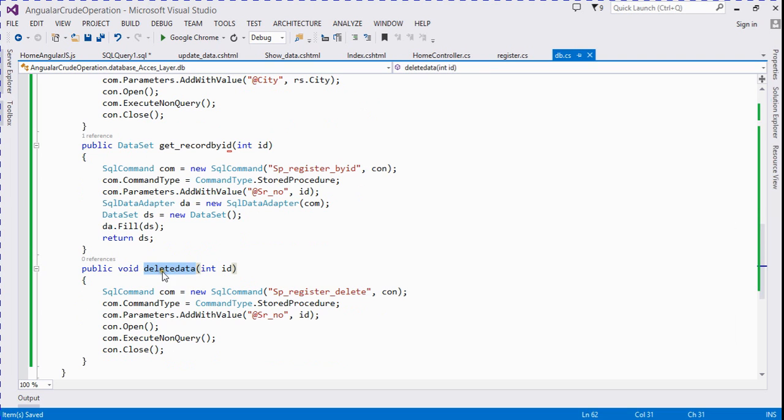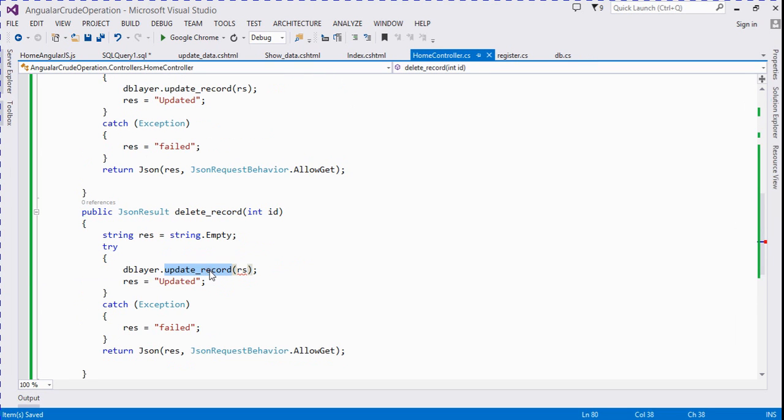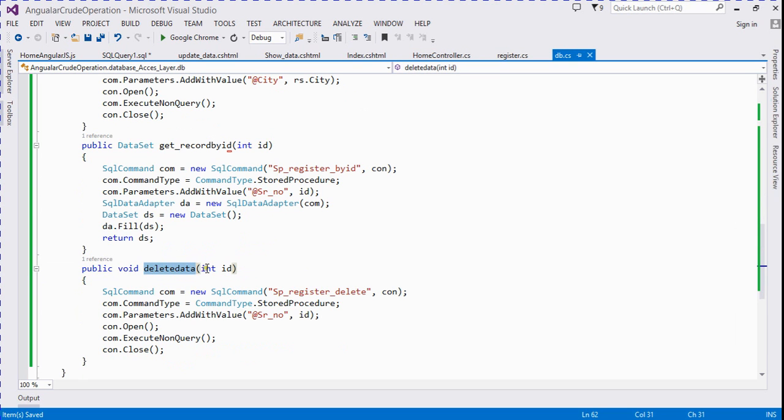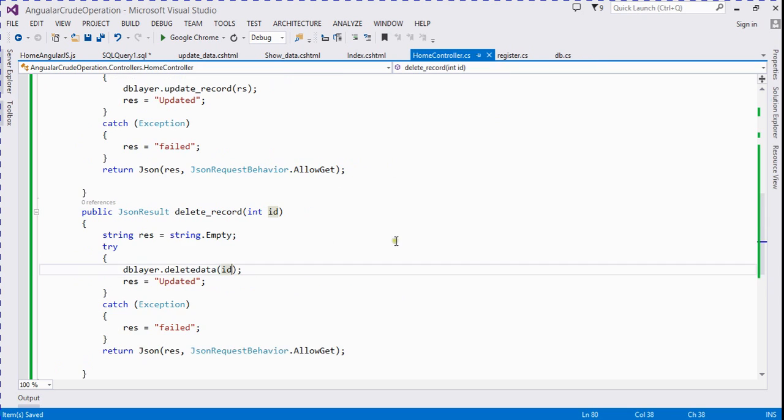It's delete data, and it takes only the serial number, so paste it. This function takes a serial number, and on the behalf of the serial number it deletes the record. It's data deleted, and if any error occurs, it returns failed.